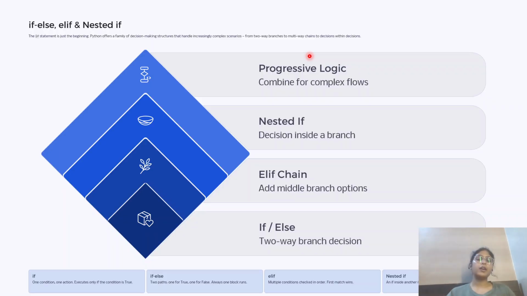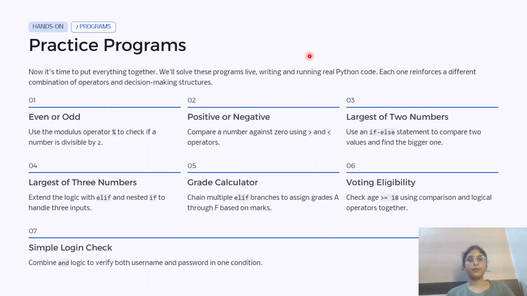Now, your homework is to try to create your own simple calculator, or check whether a number is a leap year or not, or whether a person is eligible to vote or not. Try these simple programs. Practice these yourself instead of just watching the lecture. Programming is a practical skill, so you learn it by writing your own code. In the next lecture, we will do some more programs. We'll build on these concepts, so make sure you are comfortable with today's operators and decision making before we move forward. These are the practice programs that we will cover in the next lecture.